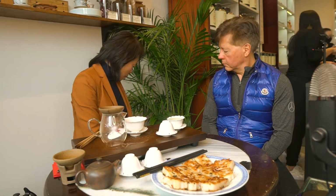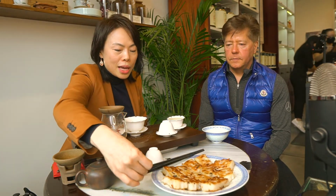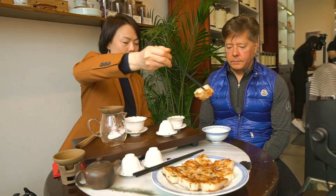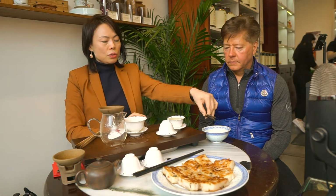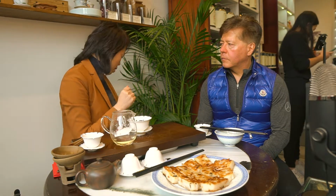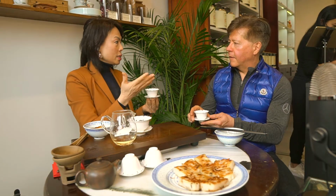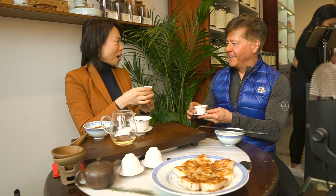So I have a bowl for you. As another tradition, we will always serve our guests the first piece. And that's yours. Sure you know how to use chopsticks. I've got the instructions somewhere. So before we taste the food, let's get a little sip of the tea and then we can taste the food. Okay. So tea etiquette, yum cha. Yum cha is drink tea. Oh, okay. Yeah. Drink tea. Yum cha.